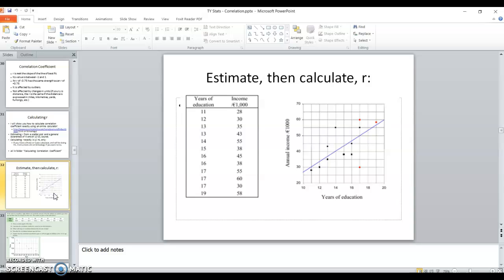Okay, so I think this was the very first scatter plot that you finished off in the first class. So I'll just leave that scatter plot there for a second and you can estimate the coefficient. I would say the points are quite close to that line of best fit. You've got two outliers here, so they're going to bring it down. I would probably guess around about 0.7 for that, just because almost everything is quite close to the line. It's just this one's a little bit far away and this one's quite far away, but yeah, about 0.7 would be my guess for that one.